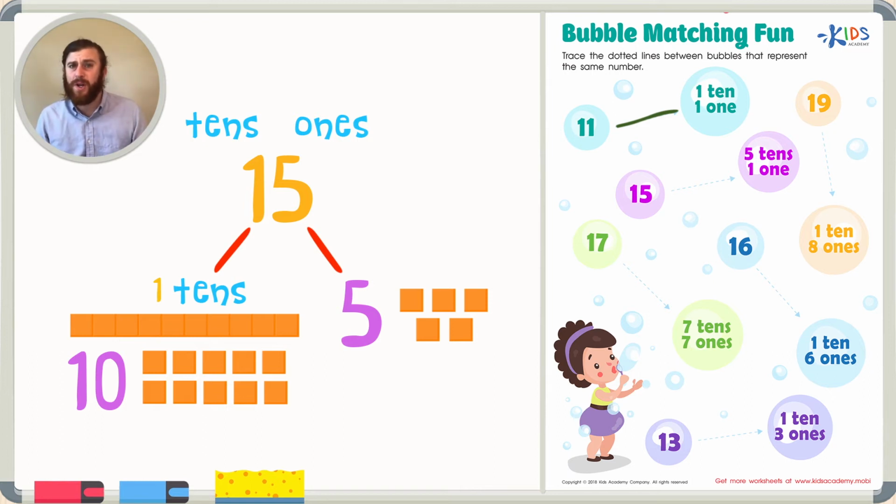So now let's look at the answer choice and see, is 15 really being represented the right way? Well, when I look at the answer choice, I see 5 tens. I already know this isn't correct because in the number 15, I only have 1 ten. And there's also 1 one. And that's not correct because I remember there were 5 ones. Let's not trace on the dotted line because this answer choice is not correct.